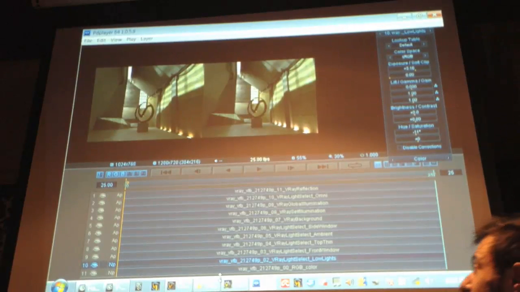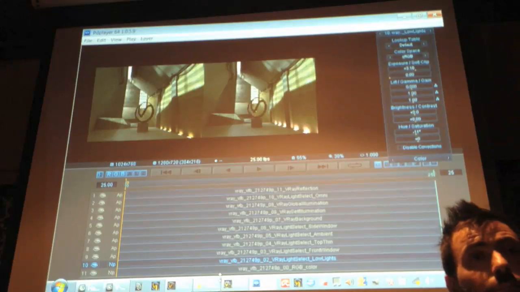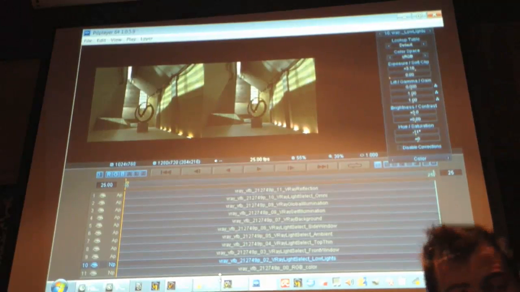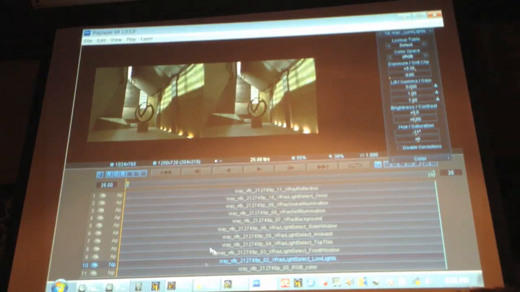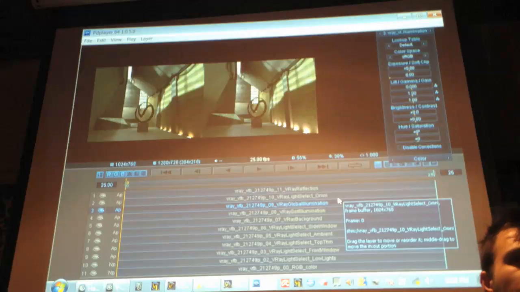Is that only including the direct illumination from the lights, or is that giving you the result of the indirect illumination of each light? Well, no, you don't have the GI separately. You have to add it. Here is my VRay illumination. It's good, but if you change the lighting drastically, for example from blue to white, the indirect illumination will be different.